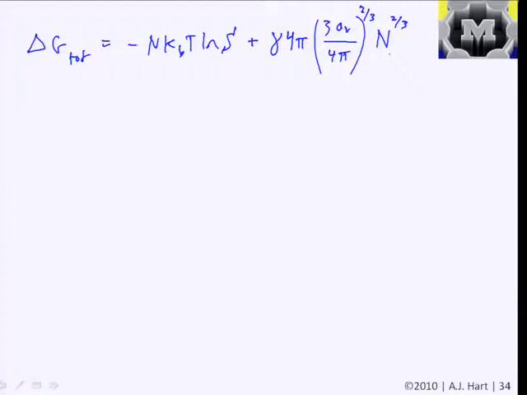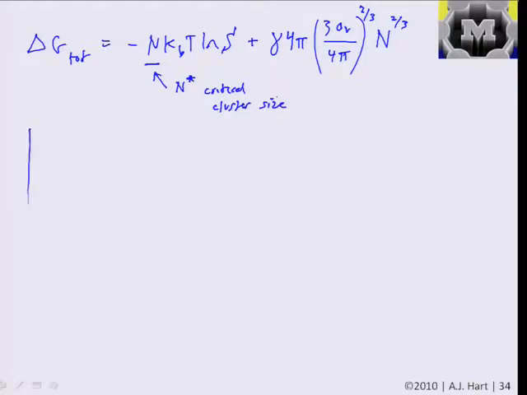So if we want to figure out what the critical cluster size is for nucleation, can someone say what we will do with this expression? Basically, what is the cluster size that is going to keep growing versus the cluster size that's going to shrink and is not going to be stable? To 0? Exactly. So we're going to take the first derivative of this expression and set it equal to 0, and we're going to determine the critical number of atoms n star, which is our critical cluster size.